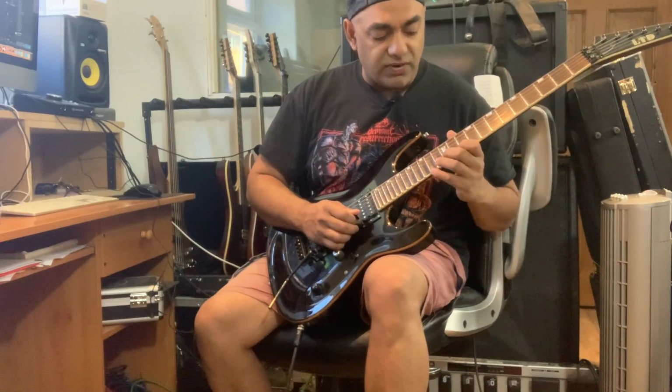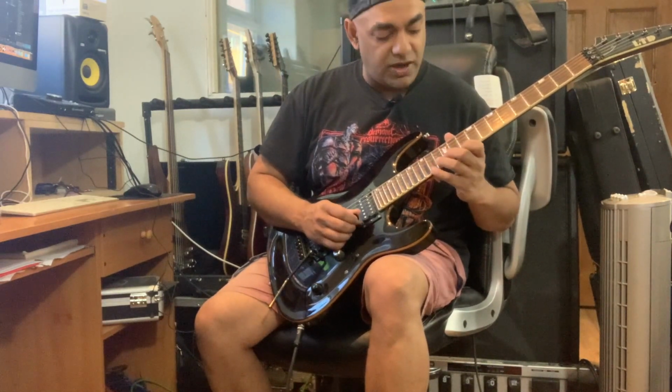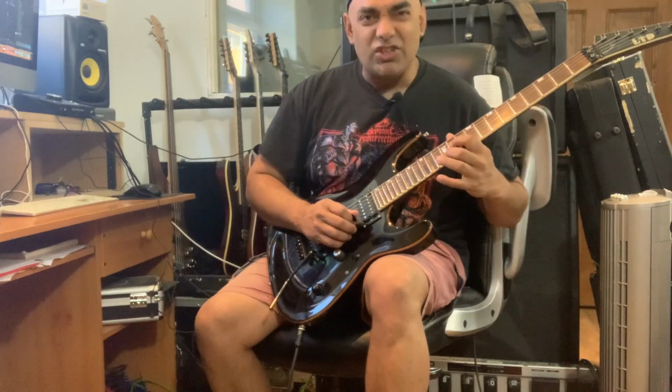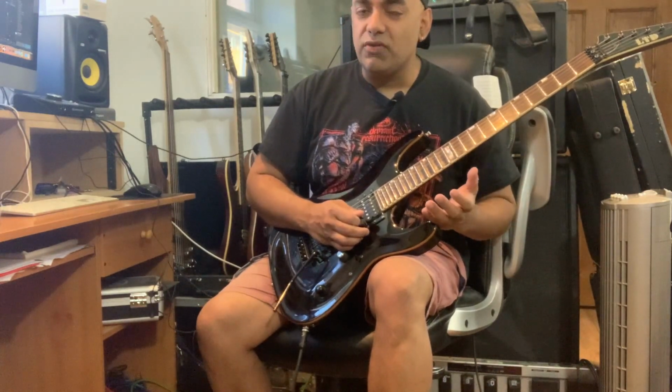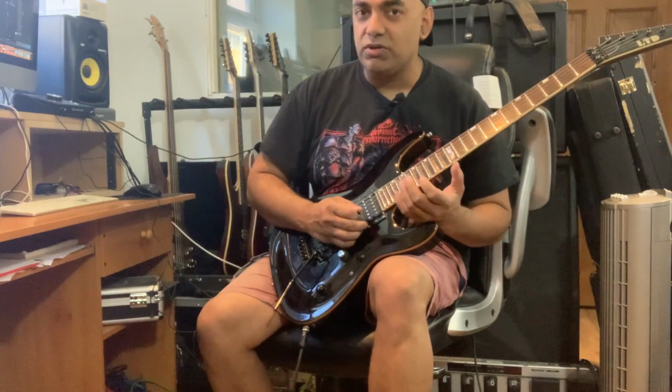The idea about legato playing is on the way back down the arpeggio. For instance, here I'm actually hammering that note very often. Yeah, it allows me to go faster, but it also eliminates a lot of the friction between the pick and the strings.